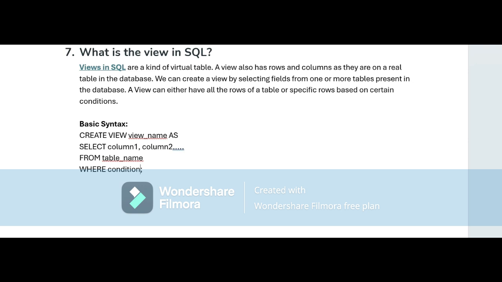Whatever data you are getting, you can create that data as a temporary table and name it as a view. That is the basic purpose of this. View name is the name of the view, table name is the name of the table, and condition is the where condition, like where order ID equals 1 or 2, and so on. That is the basic purpose here.